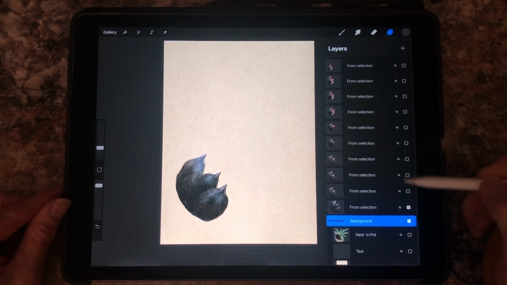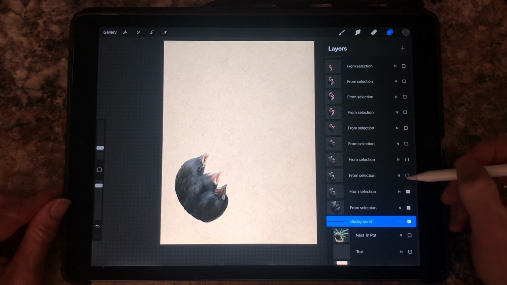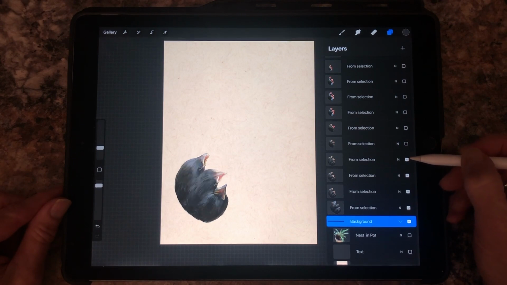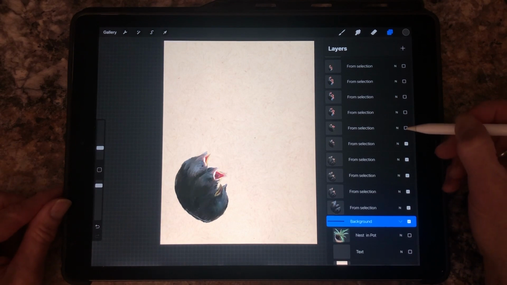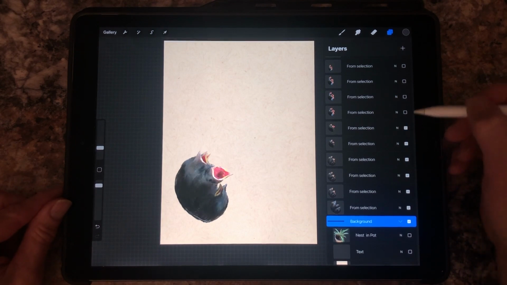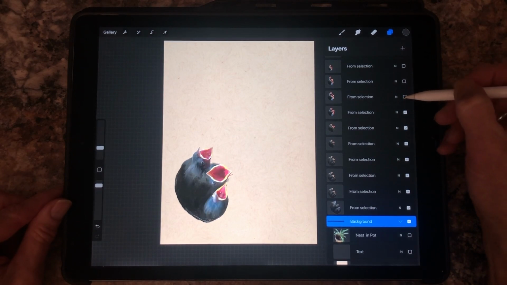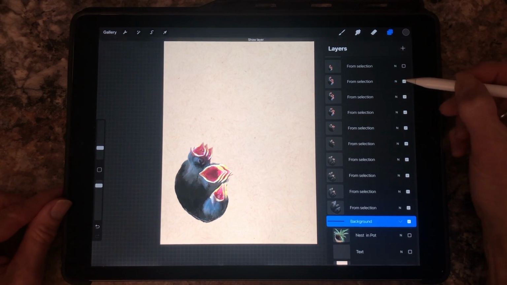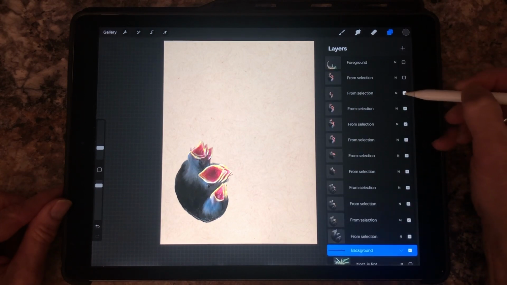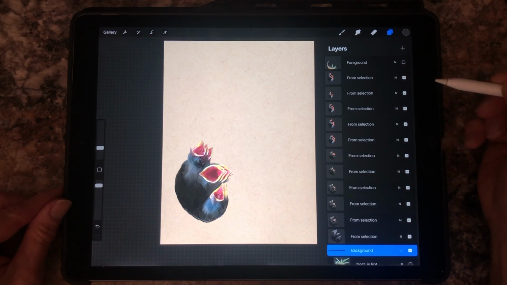So let me show you how I did that. That's the first one. The second one hasn't changed too much. The third one has them moving a little bit. Fourth one's there. Fifth one, you can see they're starting to move their heads and open their mouths a little bit. They're opening more. That's the next frame. They're kind of wide open there. And then they start moving around and wanting food. So that's it.